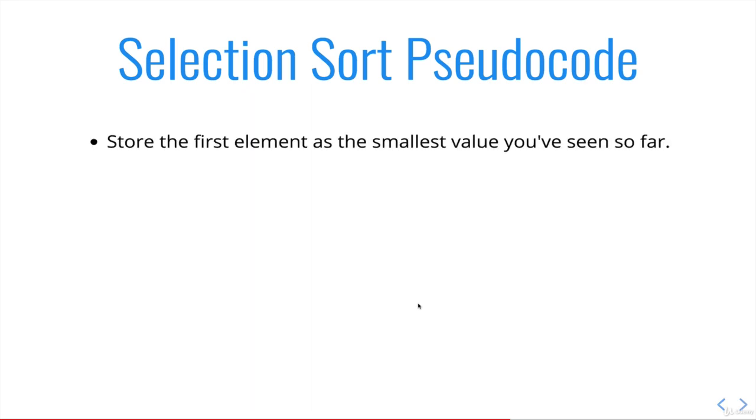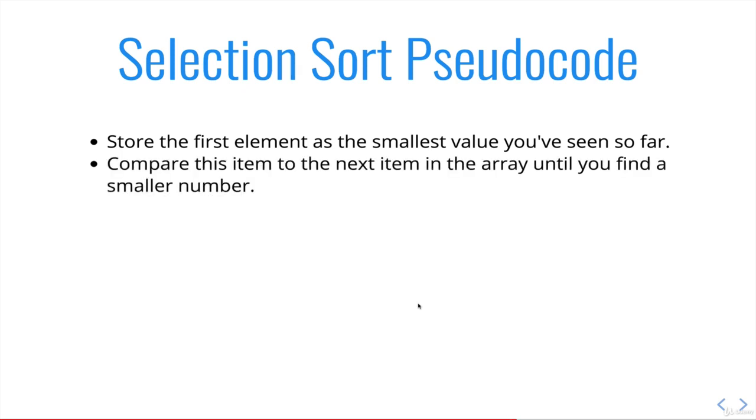Okay, so the first thing you want to do is make a variable to store the minimum value. And at the beginning, you can set that equal to just the first item. You have to start somewhere. So the first thing in the array is our smallest value. That's the only thing we've seen. Then what we do is we go through and we compare it to the next item. If that next item is smaller, now we update the value of the minimum variable to be that next item. And if it's not smaller, we keep going. And if we at any point find a new smaller value, we save that to the minimum.